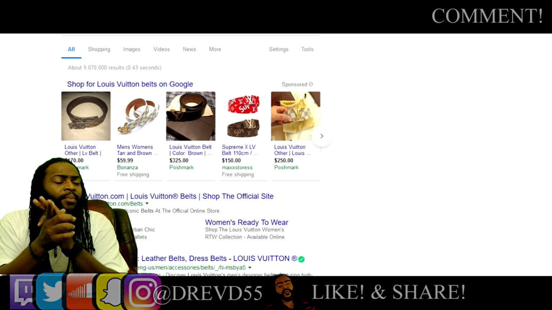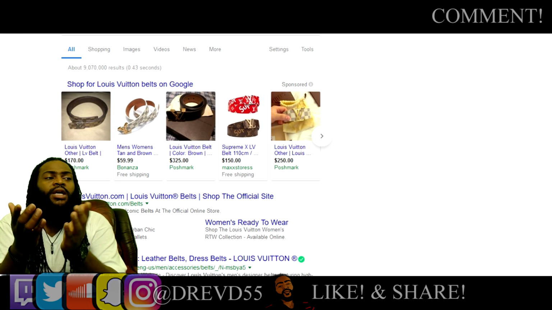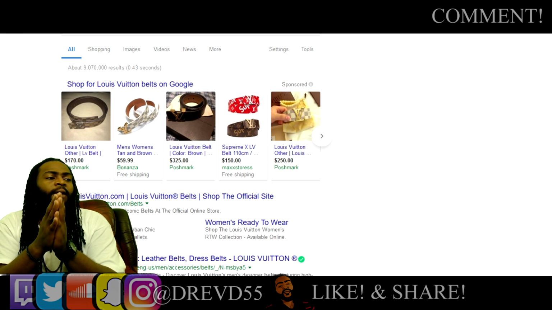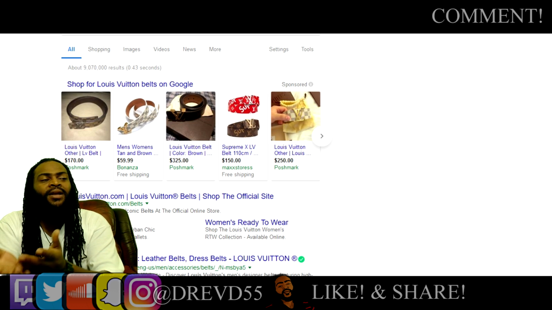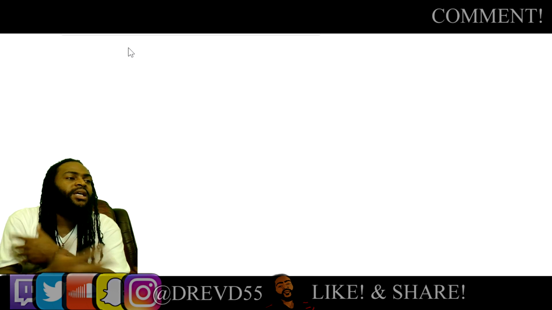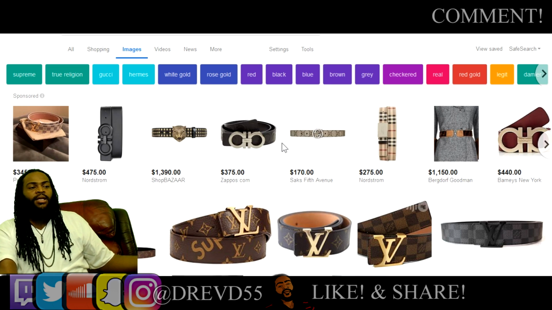Now, like I said in my backpack video, you can actually use the shopping tab, because it's way better. A lot of designers wouldn't tell you this. Shopping is better. If you go to just images, you get something like this here. You go to images, you're gonna get images, right? But at the top, you even see belts, right?